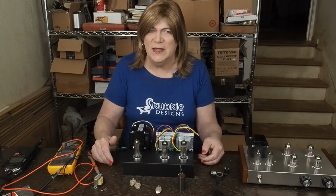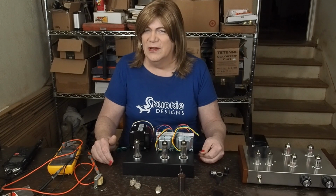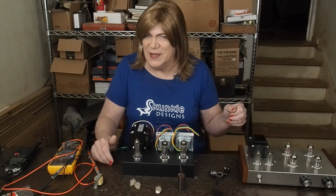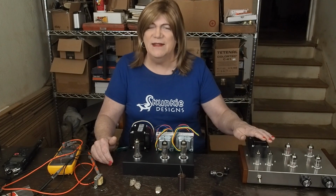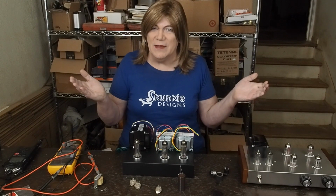I'm wondering how many of the really high-end power amplifiers in the past that had a partner preamp that was designed to work with them weren't doing that same thing, and that power amplifier needed the gain that the preamp was providing for it to reach full power. Because that's the only way it makes sense.